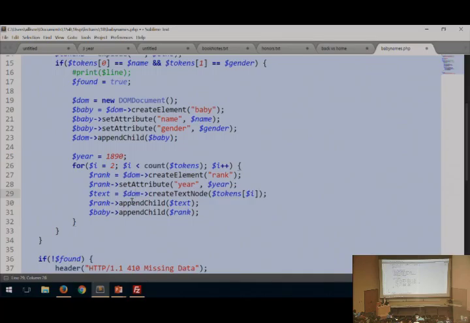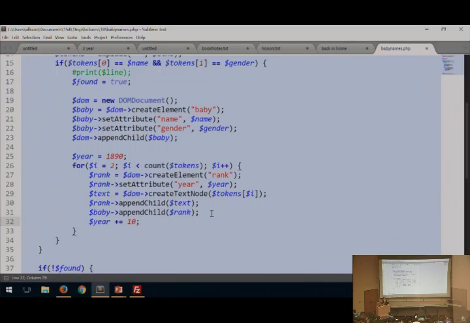Shouldn't we be modifying the year? Yes, we should be modifying the year. So we've got the popularity data for each decade. So I think that we should probably say, our year plus equals 10 each time, so that we're on a new decade. Otherwise, we'll forever be in 1890. That wouldn't be so good. Any other questions?